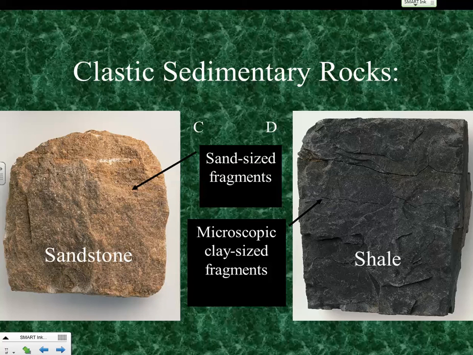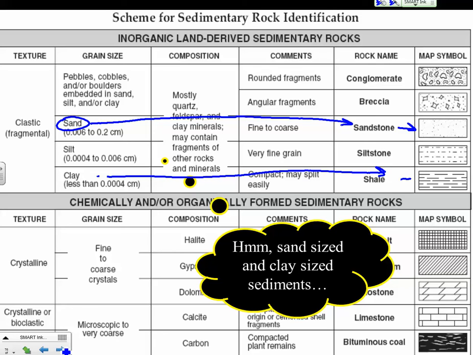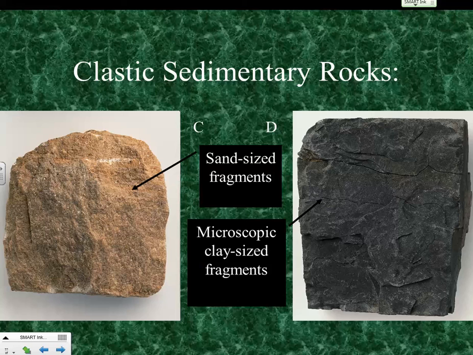Let's go back. You see the sand. It's clastic. Sandstone makes sense. Picture kind of looks like it. And if we see clay, it's called shale, and the picture kind of looks like the layers in shale. You'll notice that sand and clay have definite sediment sizes. These are definitions of how big those particles have to be, or how small they have to be, that particular grain size, that name. And so that is sandstone on the left and shale on the right.